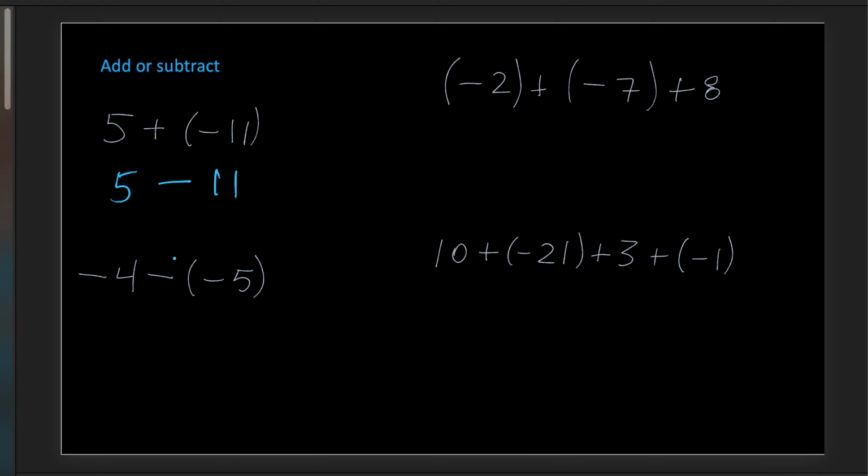And the way I teach my students to do these, or to think about these, where they always get them correct, is to think about it in terms of money and go left to right. So here you have a positive 5. So imagine you have $5. You have $5. And then this is negative 11. So you spend $11. Where are you at? You're in debt $6. So you clearly know it's 6, and you clearly know it's a debt.